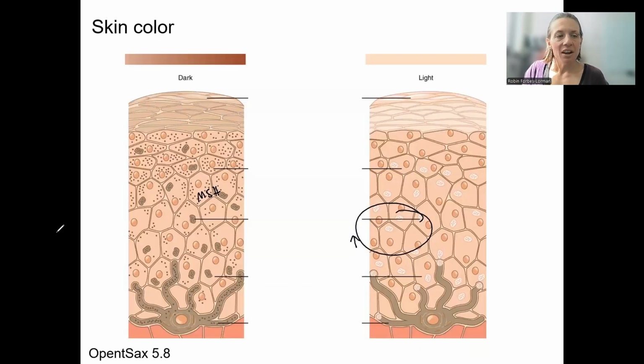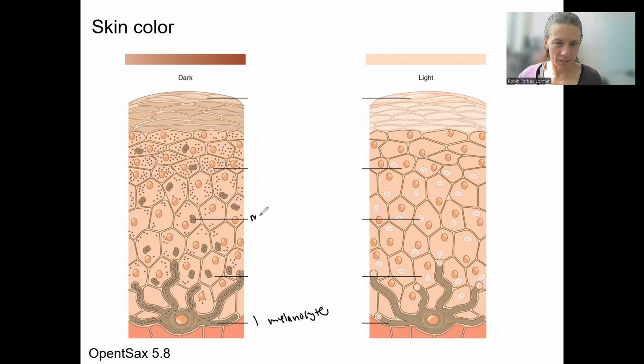So a kind of summary here: the main component that contributes to dark skin versus light skin is not the number of melanocytes. Here in this image, there's one melanocyte in either case, but the amount of melanin. Here this is a melanocyte, and I'm sorry, that is a melanosome, and the melanin, both type and amount, with less being in this individual as well as fewer of the substance.